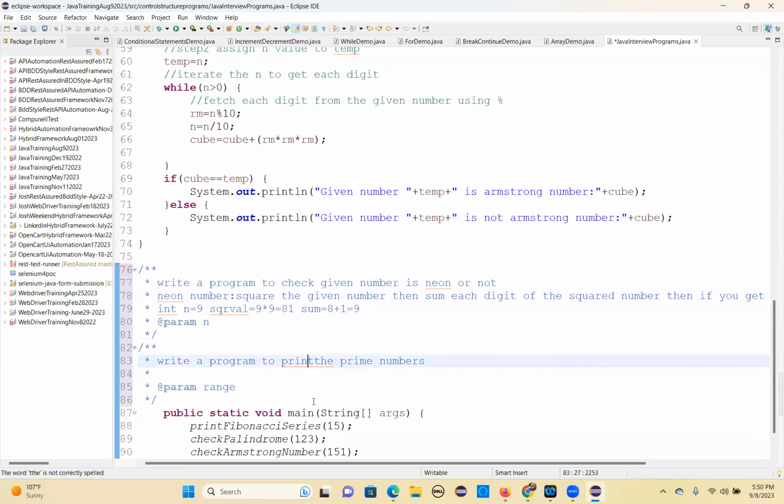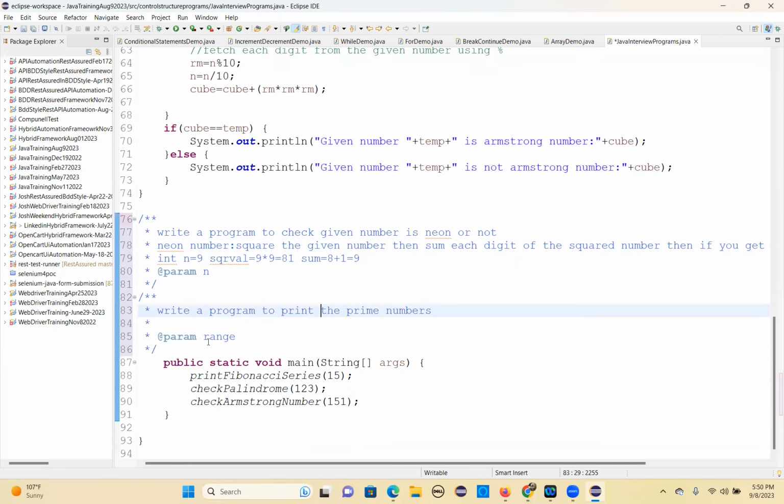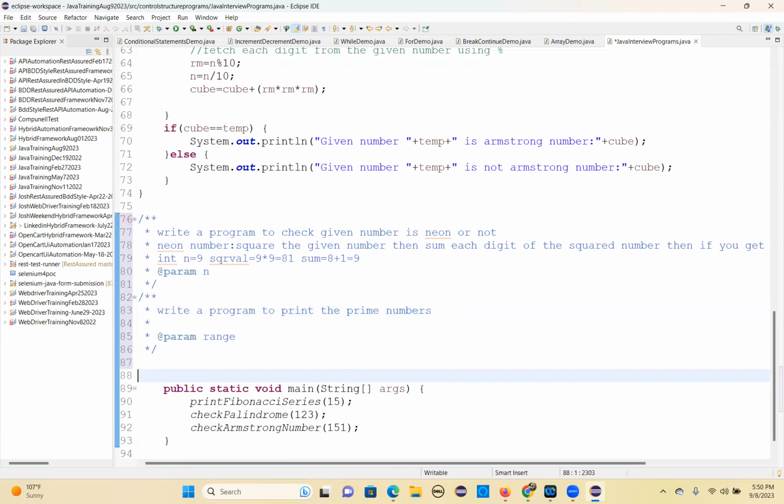Those prime numbers you need to print. So how can you print those prime numbers? So the range you have to print. So I'm going to take up this public void print prime numbers.